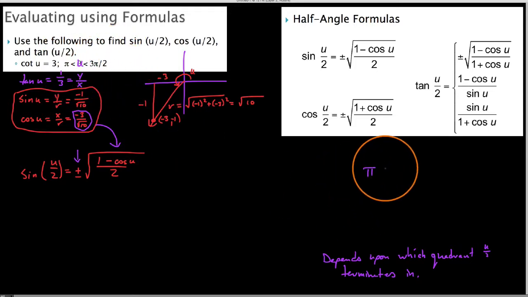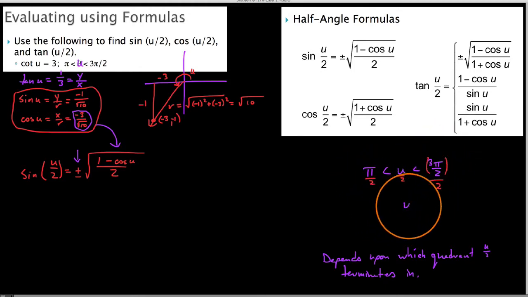So if it is the case that u is between these two things, 3 pi halves, then u-halves, we can split everything here by 2. I'm going to divide this all by 2. Then we would say that u-halves is going to have to lie between pi halves, which is, you want to think about it, 90 degrees in degrees. And we say this is 3 pi halves divided by 2, which is the same as 3 pi halves times 1 over 2. So this is 3 pi fourths. So we say that this is somewhere between 90, you can look at it in degrees, 90 and 135 degrees is where u-halves must lie.